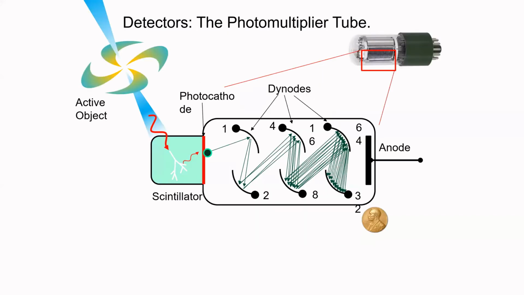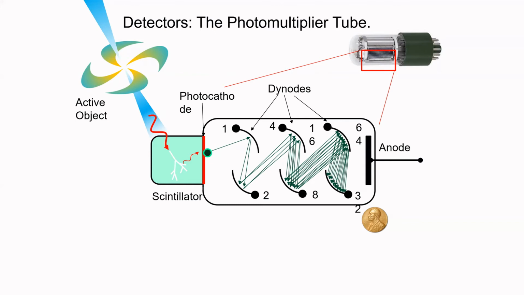Okay, so then the final type of detector I'm going to talk about is the photomultiplier tube. And these are particularly valuable when you've got a single photon event that you're trying to detect. So in this sort of scenario, what happens is that your single photon enters a scintillating medium. So this is something where it'll undergo some photoabsorption and then cause some photoemission events.